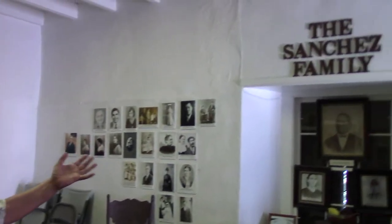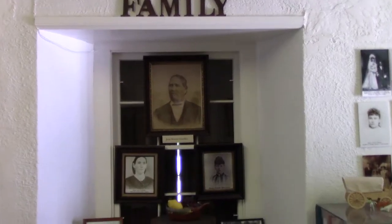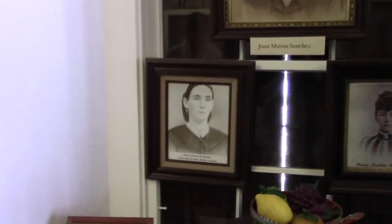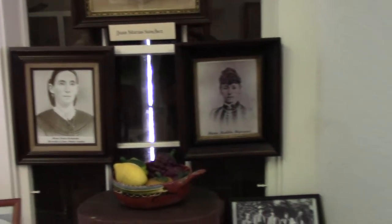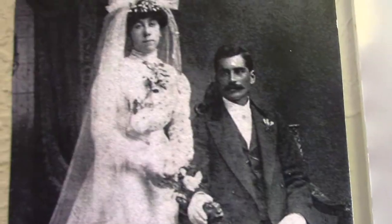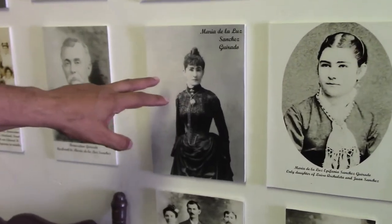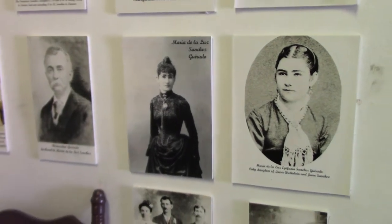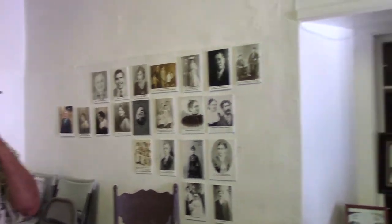We have a number of photographs of the Sanchez family here — pictures of Mr. Sanchez and his first and second wife. His first wife was Archuleta, and from that marriage they had four boys and one daughter. Here's a photograph of the daughter, Maria de la Luz, who was born in 1861 and lived through the mid-1940s. She's actually buried at Calvary Cemetery in East Los Angeles, just off Whittier Boulevard.